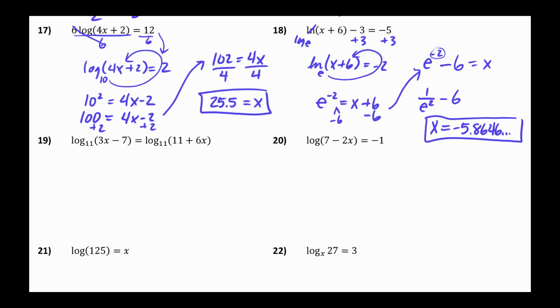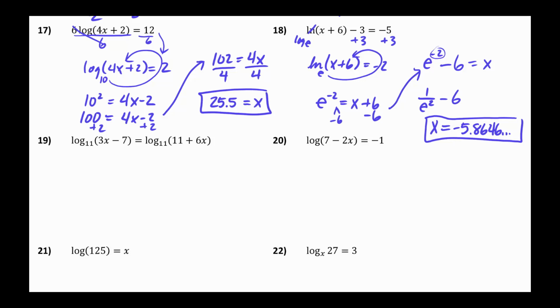Usually when kids are working on these problems, they get to 19 and then they just throw their pencil in the air. They're like, I don't want to do this. But it's actually not as bad as you'd think. If you look, it's log base 11, then we have some stuff inside, equals log base 11, and we got some more stuff inside. They're like, 2 logarithms? It's like, 2 rainbows? Double rainbows? Well, this is just double logarithms.